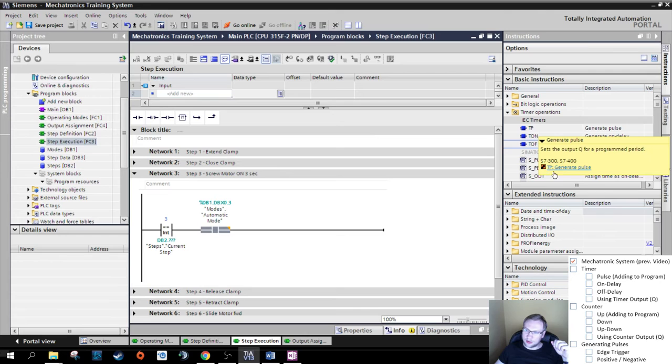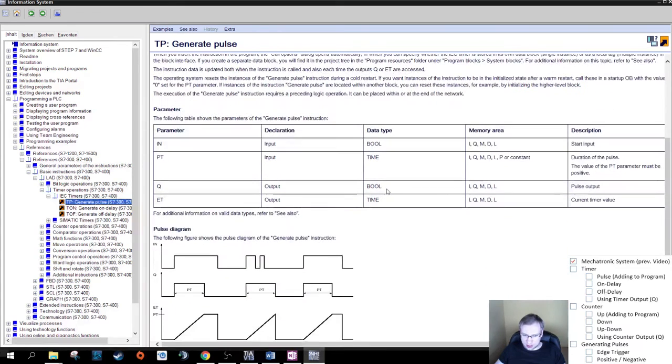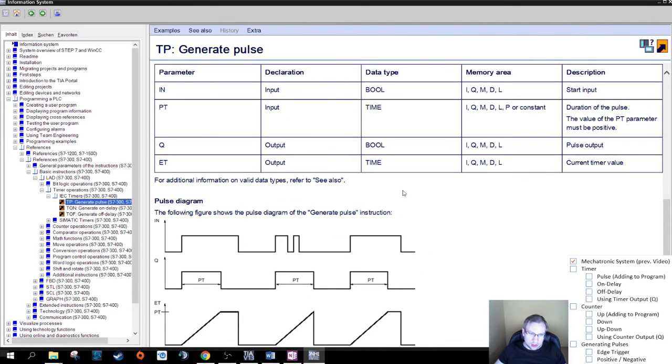How can we find this behavior if we are not sure about it? Here, there's the help function. Always, if you hover over something, there's TP, generic pulse, or the help functions. You could also hit F1, but I'm just clicking on this now. This one explains it with text, a lot of text. Down here, a timing diagram. This timing diagram is actually rather useful.